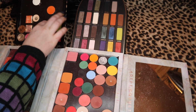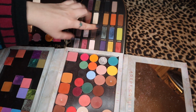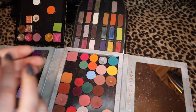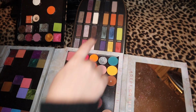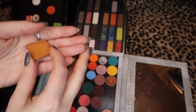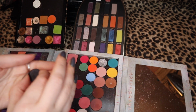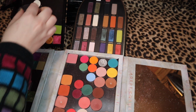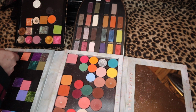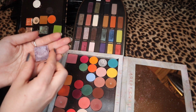Man, I really wish this palette would fit 6 across. For Vestment, which looks like their version of that blue-brown pigment, I have Ink Defense from Menagerie. And then for Martyr, I have Mane from Menagerie, kind of like a mustardy matte. I have my one black single shadow, which is this Depotted one from ColourPop. Oh, and for this purple, that might be a little bit more vibrant, but I have this Adept one that's also kind of like a bland, grungy purple.